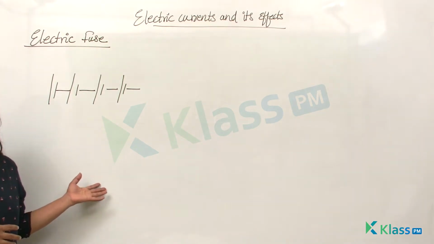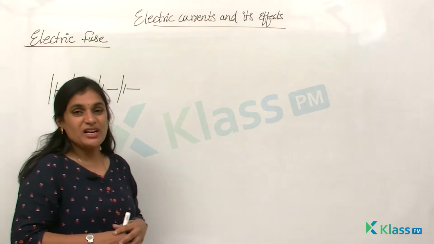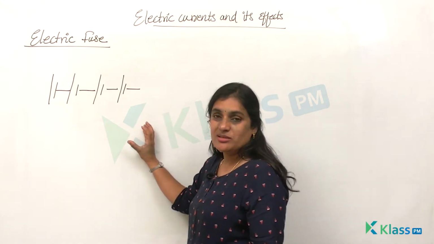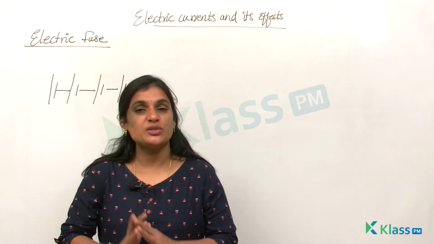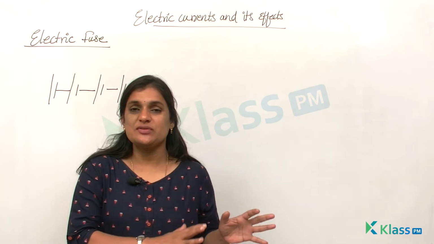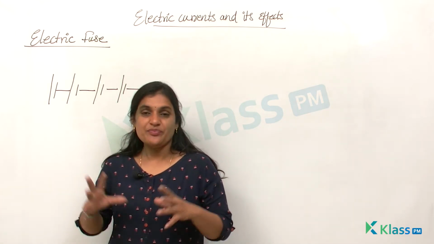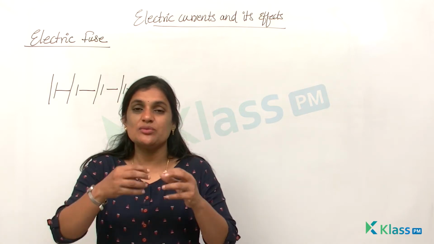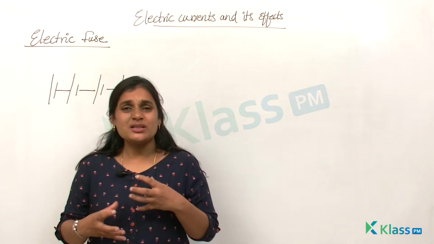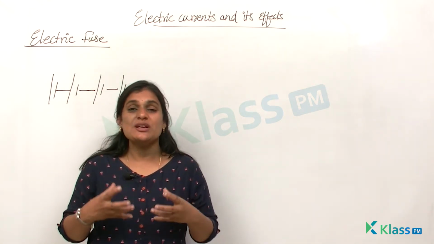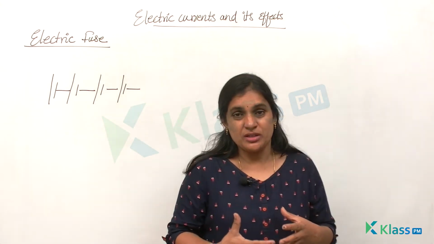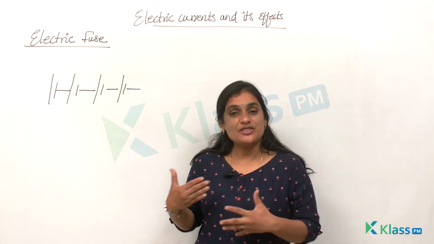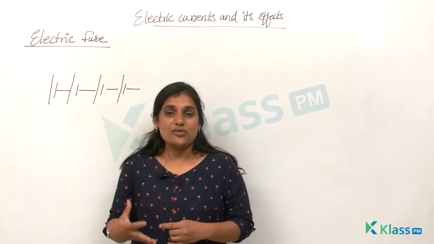Fuses of different kinds are used at different places for different purposes. The fuses we use in houses are different from the fuses we generally use for electric appliances. Every house is provided with an electric fuse, a safety device which protects your electric appliances from damage. As I told you, in this experiment when there is an overload of current through the steel wool wires, the wire melts and breaks the circuit. Sometimes the break of the circuit may accidentally lead to a fire accident, like a short circuit. So the electric fuse usually protects your electrical appliances from damage.